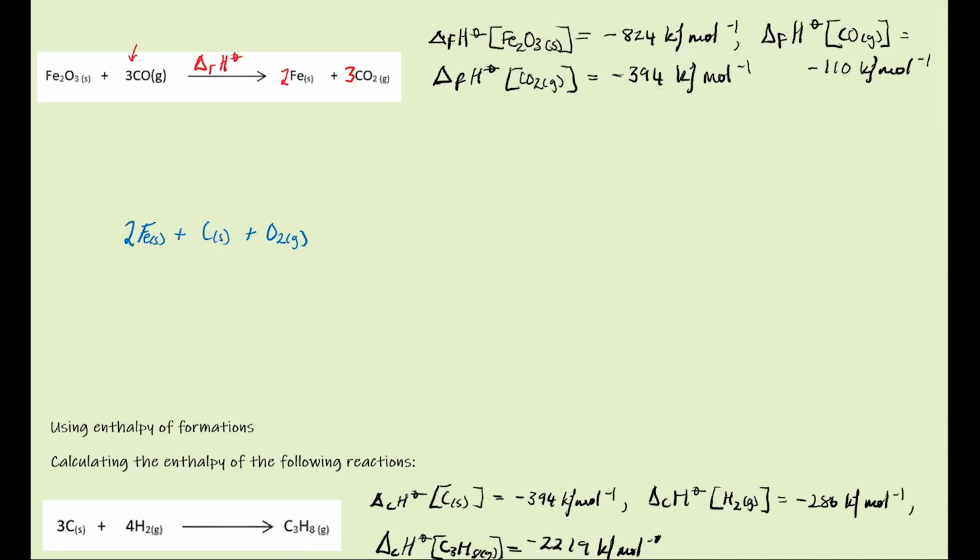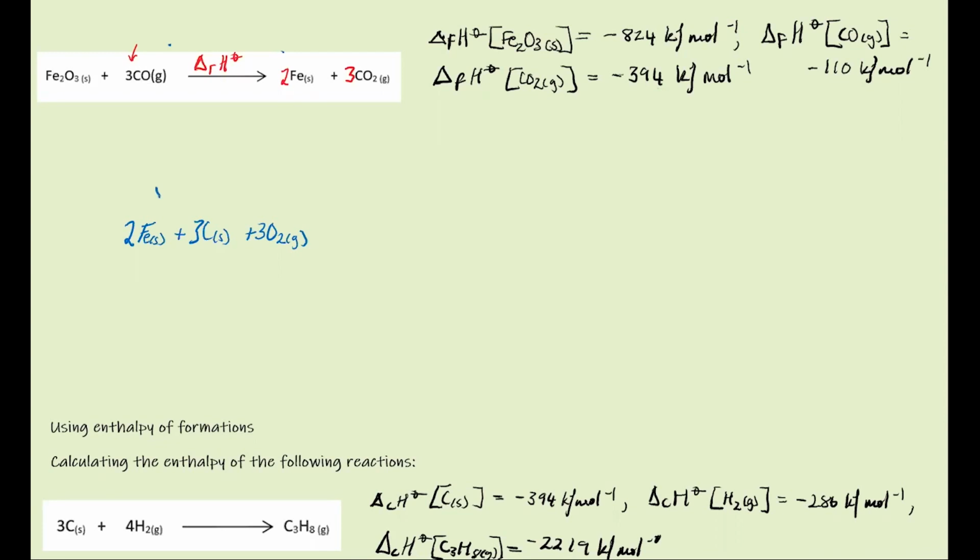So I need 2 irons, and we're only comparing to one side of the equation. I don't want to compare both sides. I don't want to write 4 here at the bottom. It's only 2, so I'm comparing to one side. As long as the top one's balanced, nothing will go wrong. 3 carbons and 6 oxygen, so I need a 3 in front of that O2 there.